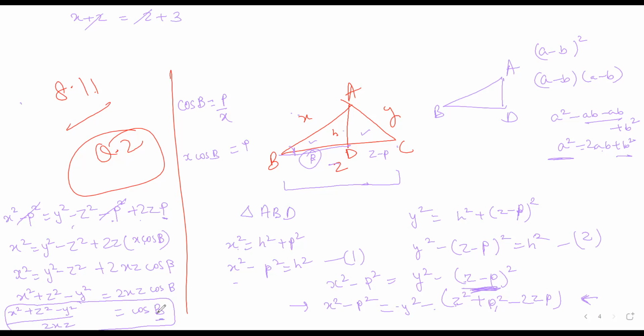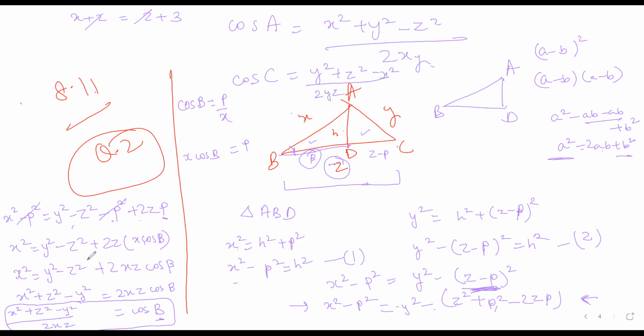We are taking angle B here and y square is only getting subtracted. If I have to find cos A, let's say, it will be x square plus y square minus z square, because in front of A we have z, over 2xy. This is how it works. If I have to find cos C, y square plus z square, because x is in front of it, minus x square over 2yz. That's all. These all are cosine formulas we have.